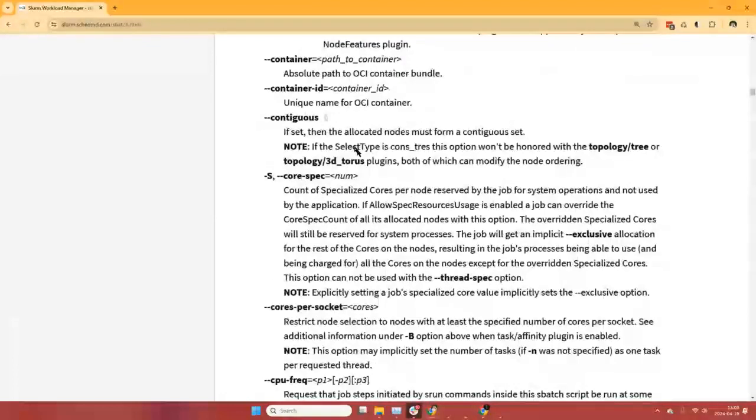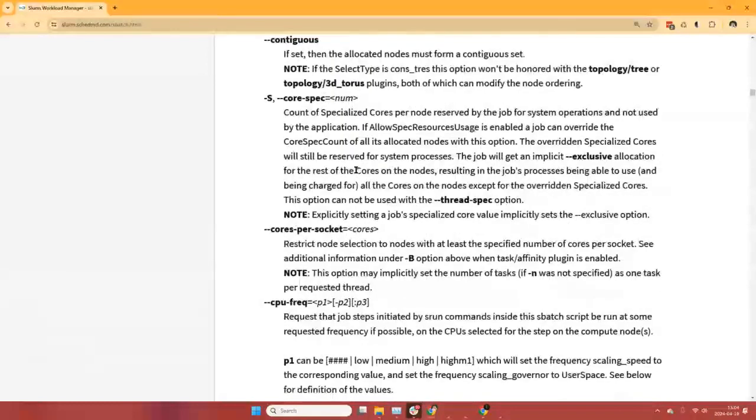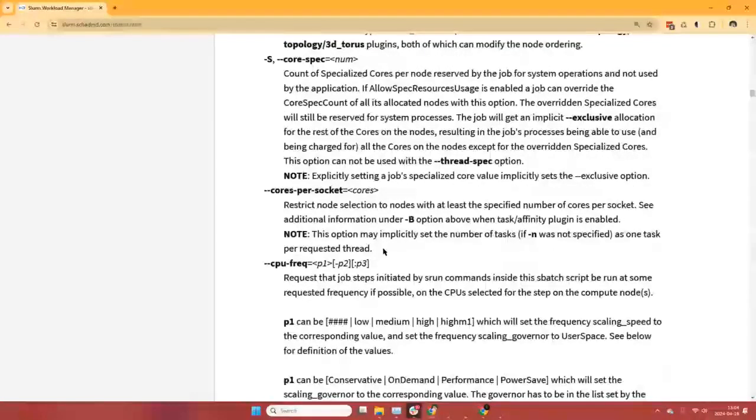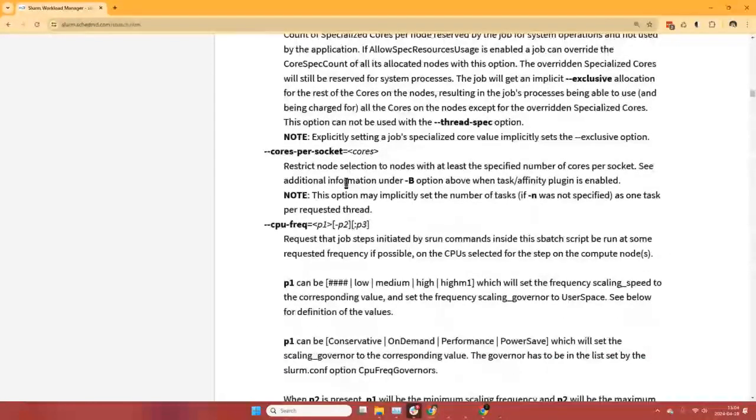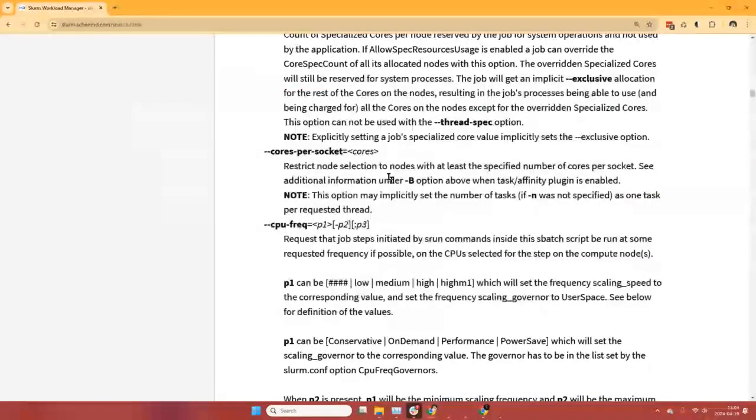Yeah, that's going to be very nice. Okay, this is just number of cores. But here I can set cores per socket, so this gets more interesting. If I set the number of cores per socket to something that fits on a socket, and the total number of cores doesn't exceed that, then this is actually going to happen. So this would already solve your problem. This would help you to ensure that your job will only run when all the threads can be allocated to cores on a single socket.